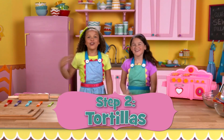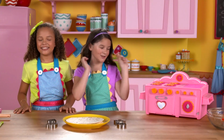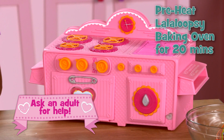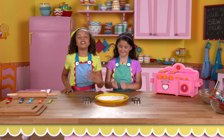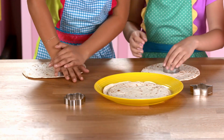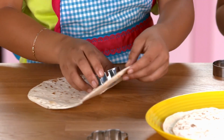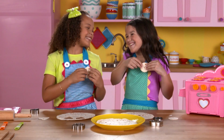Step two, tortillas. To start, have your Lalaloopsy baking oven preheated for 20 minutes. Next, use any shaped cookie cutter to cut out a shape from the tortilla. Take the sharp side of the cookie cutter and just push it in and lift up the rest of my tortilla. I heart quesadillas. I round quesadillas.